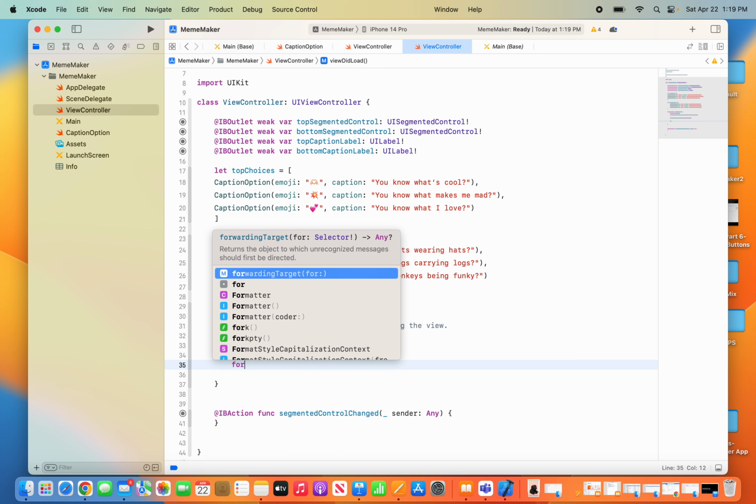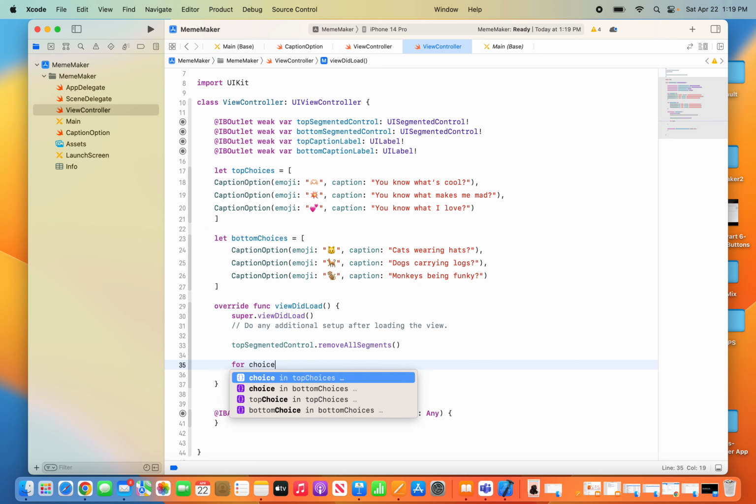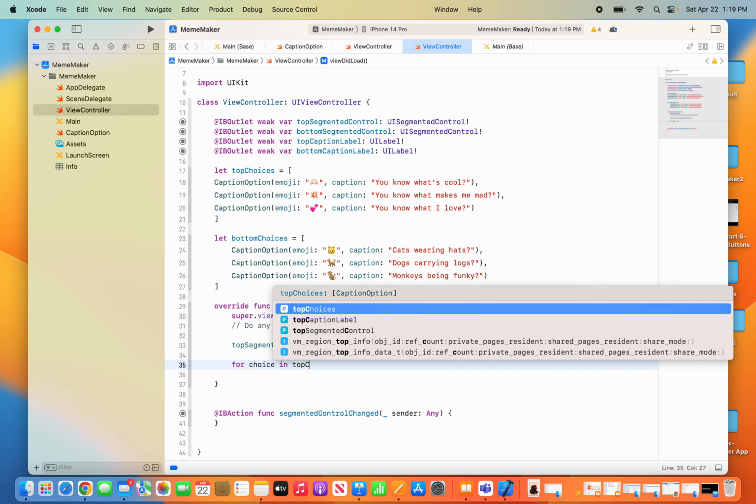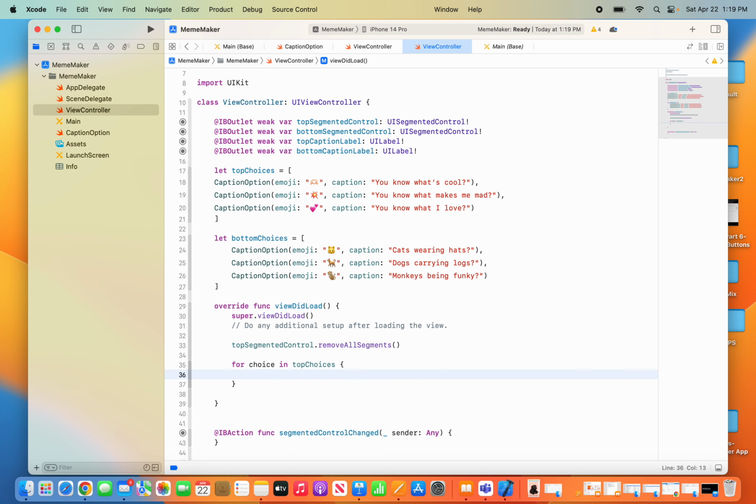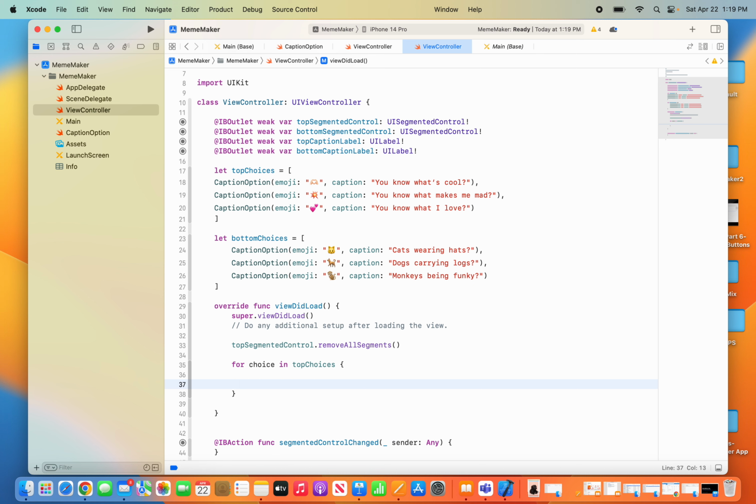So we're going to say for choice in top choices, open and close. So I'm going to paste, command V. So I'm trying to loop through this. That's exactly what's happening here.